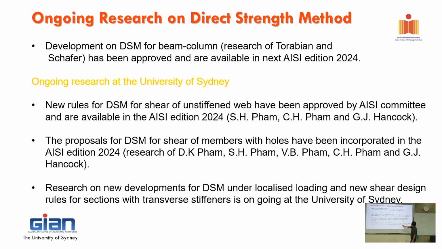And the third interesting research activity now going on at Sydney Uni is that we're looking at web crippling. Of course, you have a beam, you're looking at all the good member capacity. What happens at the end if the beam is sitting on another member or sitting in between? So what is web crippling? The crushing of the web or crushing of the member, that will be very interesting, and how to design for that. So we're looking at all the tests.